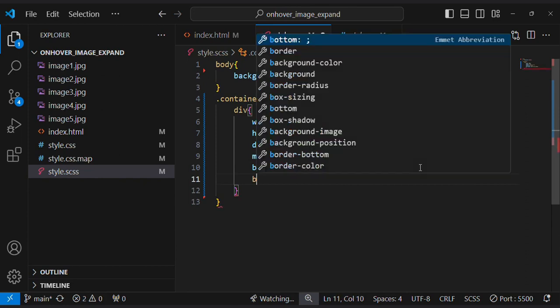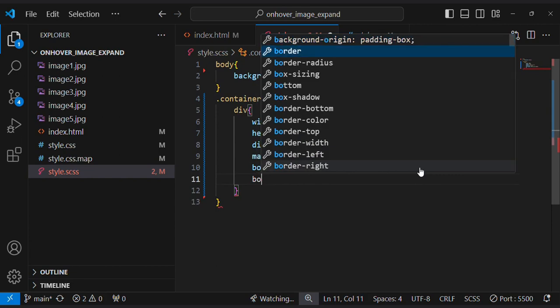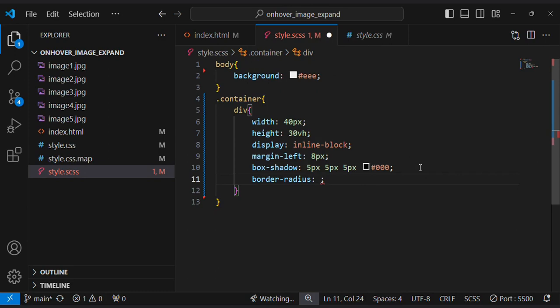So let me add something. Border radius we can add, 50px. And we need to hover that one, correct?